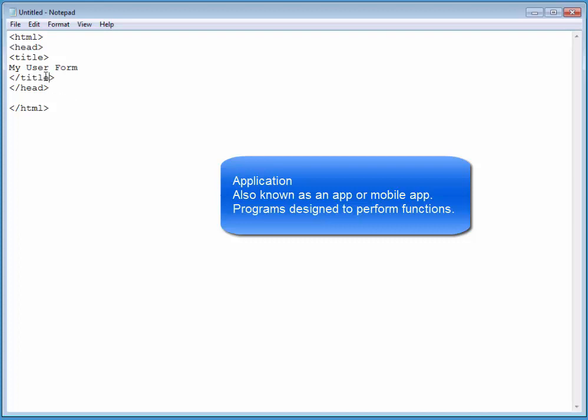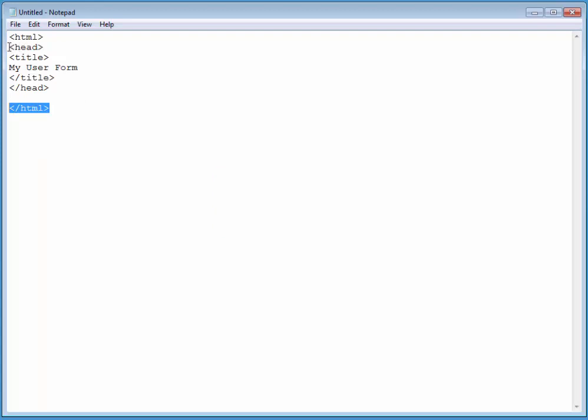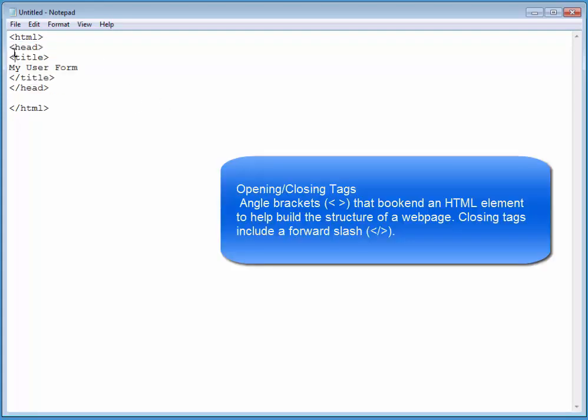Just before I continue on here, I'm going to show you a little bit about this code. Presently we have HTML, and then at the very end of the document, the HTML closes. Inside, and we can say inside means nested, we have a head. Head is inside of the document, and then it closes right before the close of the HTML. So both of those tags are nested inside of HTML. And then we have the title inside of the head.